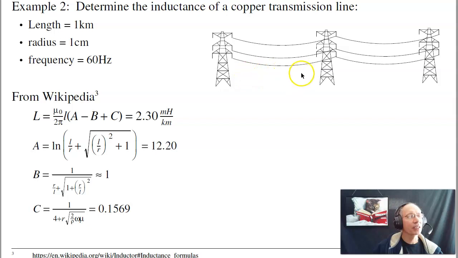The inductance, along with the capacitance to ground, transmission line to ground is actually a parallel plate capacitor, produces an LC resonant circuit. That's one of the problems you have with transmitting power. You inherently have inductance and capacitance in the transmission lines.